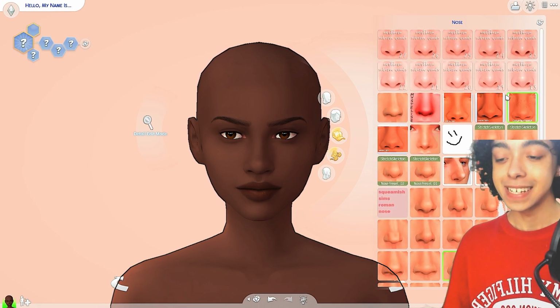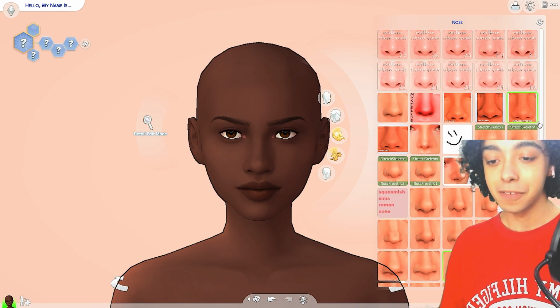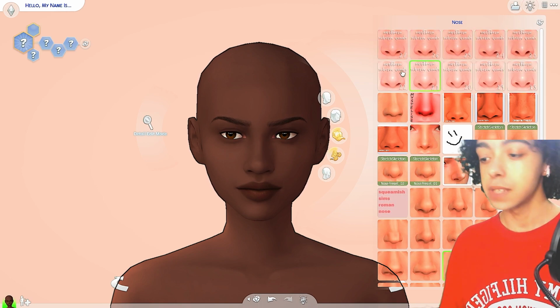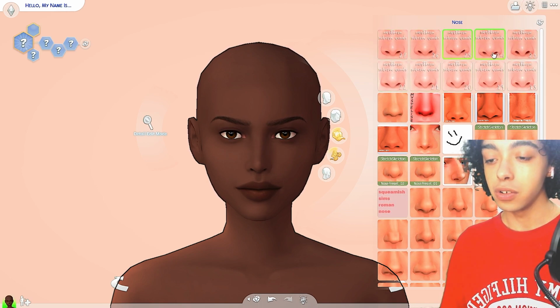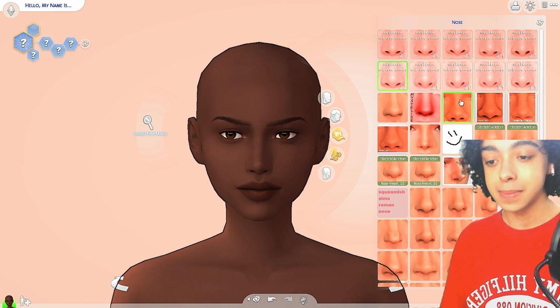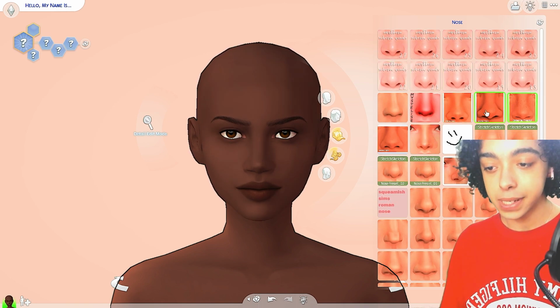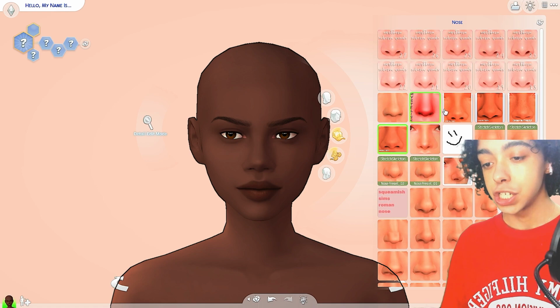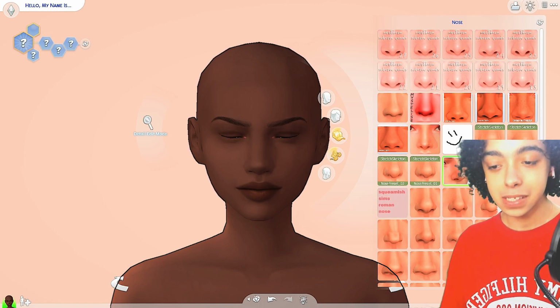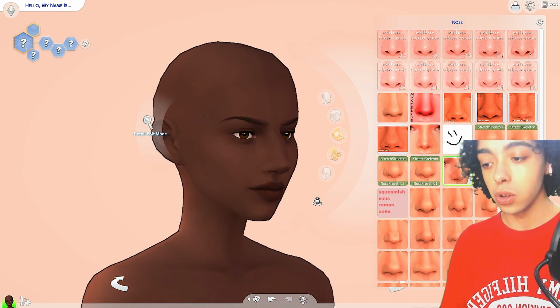Okay, and for noses, noses are a lot more exciting because I have many presets for noses. I have a lot of Northern Siberia Winds presets for my noses. These ones are quite small noses, but they have a lot of different shapes, and when you pair them with different skin overlays, you can really make some unique looking sims. I also have some Chewy Butterfly presets. These 4 nose presets are Chewy Butterfly, and then I have some Stretch Skeleton ones here, and these ones I use sometimes as well. I can't remember who made these ones, but if I use this on the sim, then I will let you know.